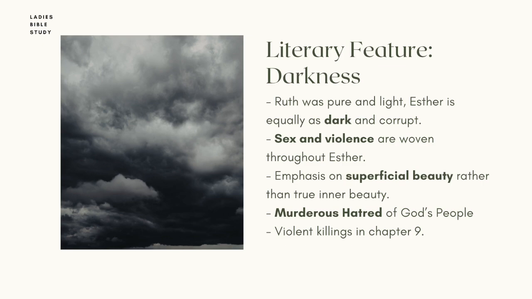I already said it, but sex and violence, we are going to see, are woven throughout the book of Esther. We're going to see an emphasis on the superficial, on superficial beauty rather than inner beauty. We're going to see murderous hatred of God's people. And then the whole book ends in chapter 9 with these violent killings. So there's a lot of darkness going on in the book of Esther. Okay?